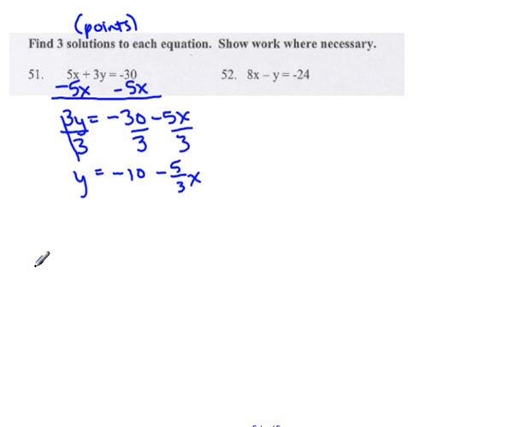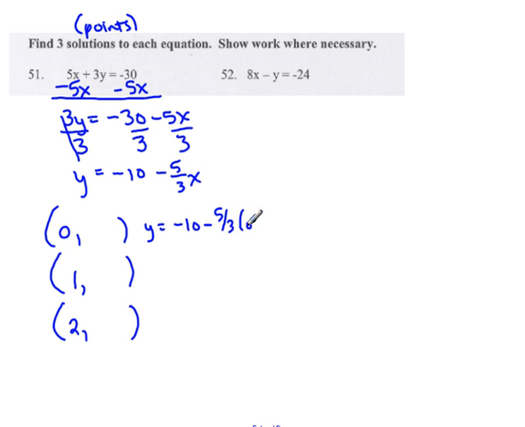If you don't have a graphing calculator, you substitute in any values you want for x and calculate the values for y. Typically, I use the values of 0, 1, and 2 for x, and then I find out the equivalent y's by plugging that in. So I'm going to plug in 0 for the first value. And you always follow the order of operations, so multiply first, then add. So when you do that, you get negative 10. So one solution or point is (0, negative 10).